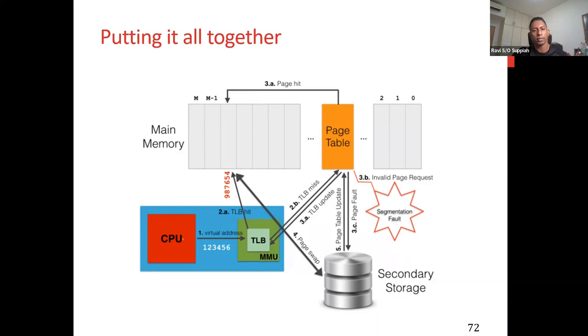All right, that means whenever a CPU is executing code and you want to access anything from the memory, the first step is within the processor itself: you look at the MMU and the translation look-aside buffer. If there is a hit, I can straight away access that data and take it from the main memory.